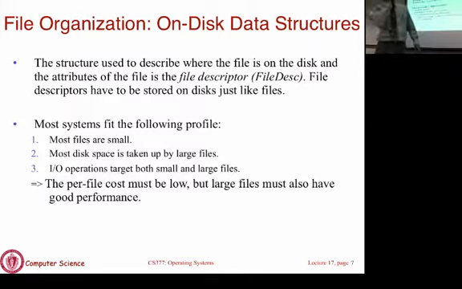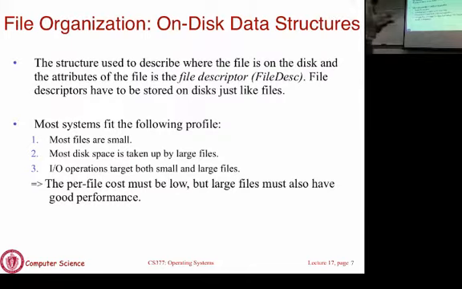Okay, so before we start looking at real disk layout, let's look at a few higher level details. The first thing we will keep in mind is that for every file that the file system is going to keep on its disk, it will keep some additional metadata information in a structure called the file descriptor. So the file contains data. The file descriptor contains information about the file.